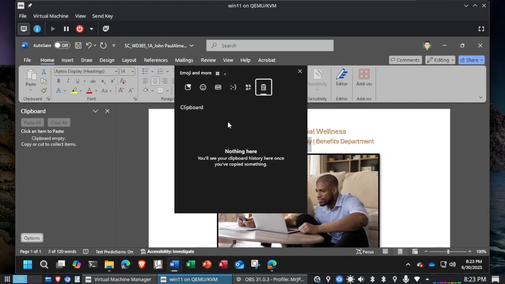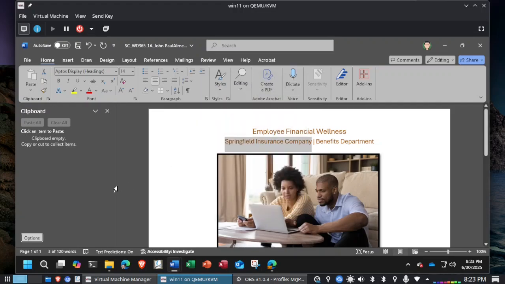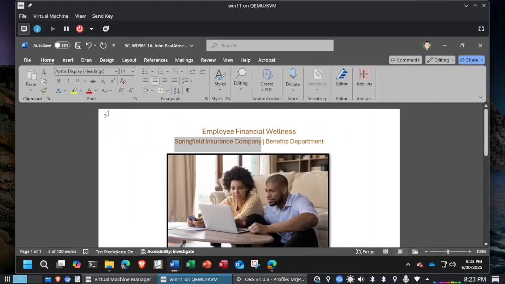So if I'm copying different things in Windows, it will show up in my clipboard history. You do have to enable this, by the way, in your settings. If you go into your Start menu and settings, you do have to enable this. But in Microsoft 365, you already have this Office clipboard enabled by default. There's nothing else you need to do here.